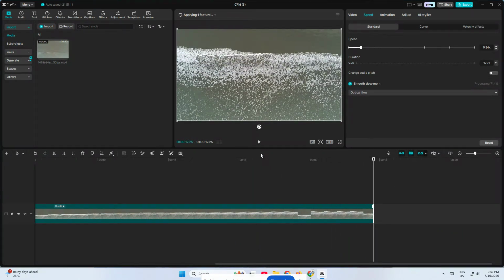If you're editing for social media, YouTube Shorts, or any kind of cinematic montage, slow motion can add a lot of style to your content. It can make transitions feel more dramatic, help highlight important details, and give your videos a more professional finish. CapCut makes this process very easy, even if you're just starting out. And that's how you edit video in CapCut slow motion, using the Speed tab, the Speed slider, and smoothing options like Optical Flow or Frame Blend. It only takes a few clicks, but it can completely change the look and feel of your edit.